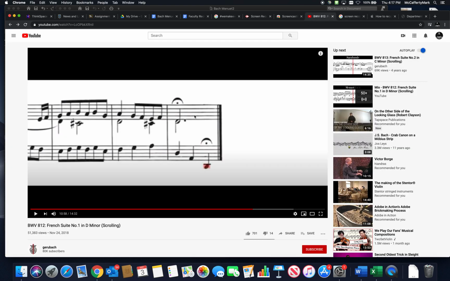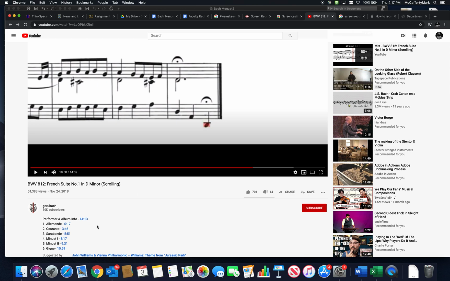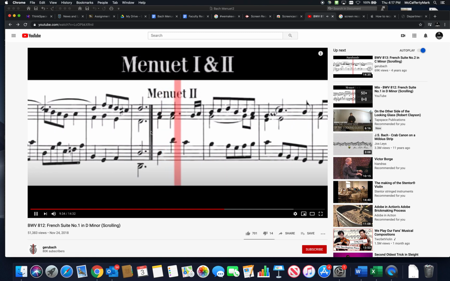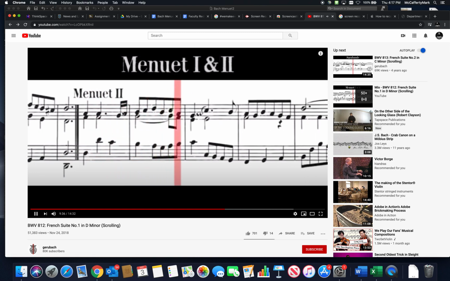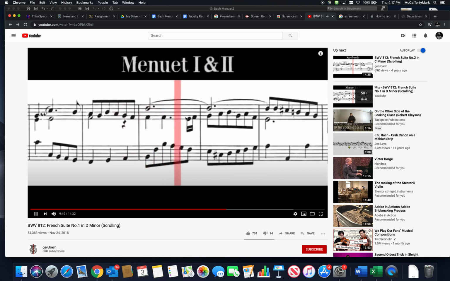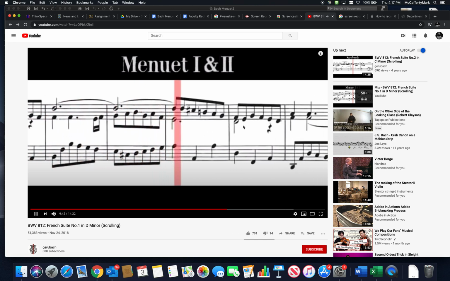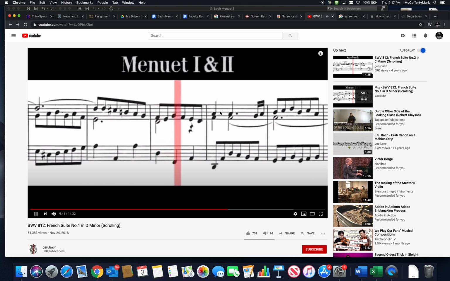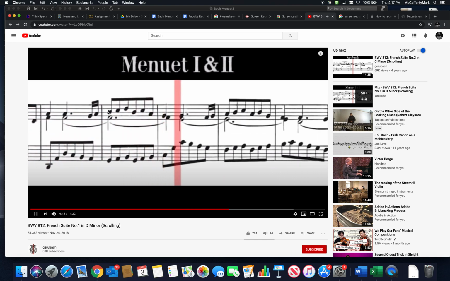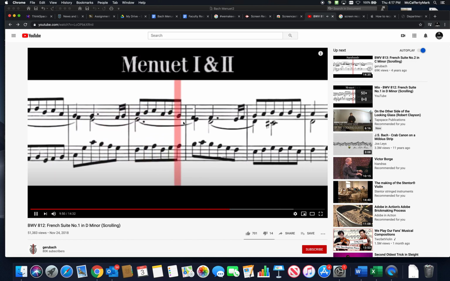Here's our piece. I have this link loaded up in the content folder. It's added in there. So go ahead, before we do any analysis, listen to the piece. Here's the end of Minuet 1. Here's Minuet 2. This little piece right in here, that's going to be a motive. You can see it here really clearly. It's definitely going to be a motive. Here it is again over here. You hear the end of that phrase, right? This is going to be a second phrase for sure.